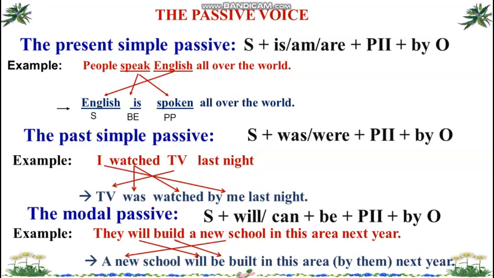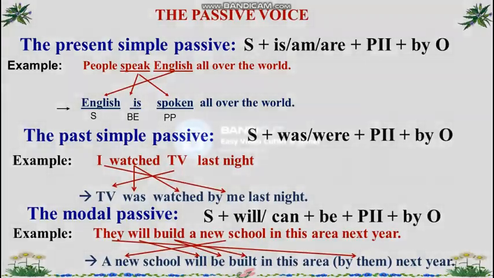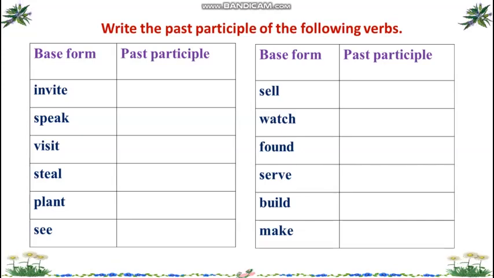Now let's move to the exercise, practice exercise. Before writing the passive sentences, I'd like you to write the past participle of the following verbs. And you can see we have 12 verbs in the base form. And your duty here is to write the past participle form. I give you 30 seconds to remember. So ready? Yes. So now look at the screen.